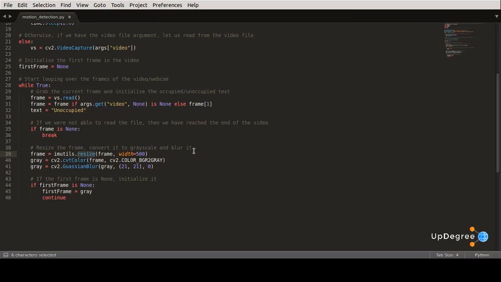And then we'll also convert the image to grayscale, since color has no bearing on our motion detection algorithm. Since our motion detection algorithm is based on background subtraction, we don't need a colored frame, we just need a black and white one. Finally, we'll apply Gaussian blurring to smooth our images. So why are we doing this? We do the Gaussian blur here in this line to apply a Gaussian blurring algorithm on our images.